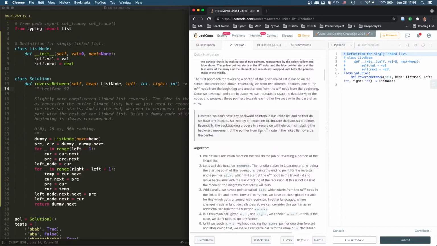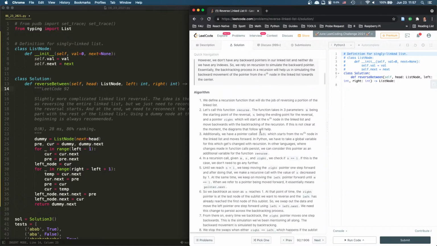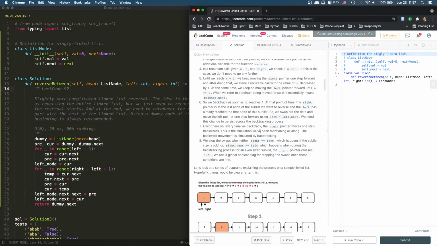Backtracking. So we are constantly calling. Every time we call, we move forward, move forward, move forward. Once we're done, then we go backwards. That's backtracking. Ah, interesting idea.